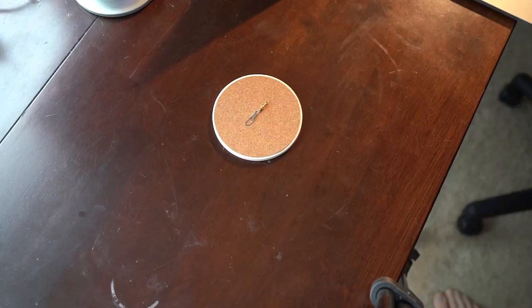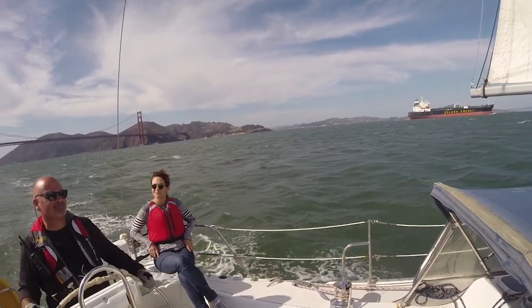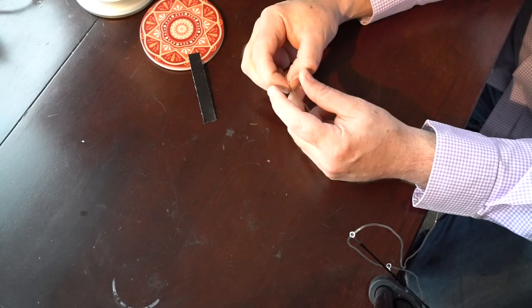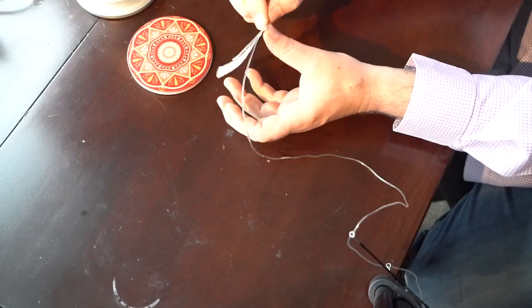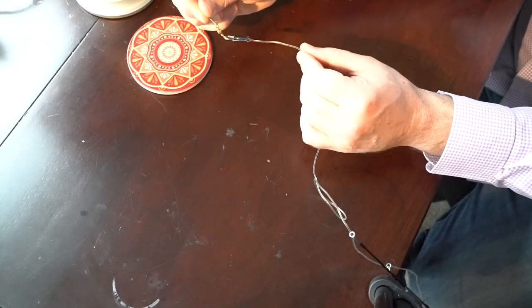A small problem I ran into after swapping out the thin line with the thicker line was attaching the snap swivel to it. Never tie the line directly to the lure — this makes it a pain to swap out the lure. Just use the included snap swivel, and you'll probably want to order a few extra in case you lose the one they give you. I do a lot of sailing out here in San Francisco Bay and I know all the knots, and I could not figure out which one would work with this thick slippery line. So to withstand the incredibly high g-forces a cat can apply to a toy, I got real high-tech and used a space-age adhesive material called tape. I threaded the line through the lure's eyelet giving it a good one and a half to two inches of play, then using a roughly quarter-inch wide and two to three inches long strip of duct tape or gaffer's tape, I wrapped the two sections of line together, doubling it back again with each wrap. There is no way that line is slipping through.